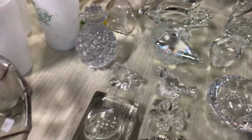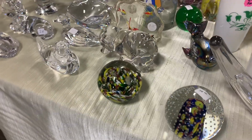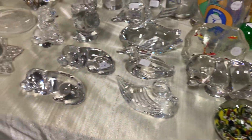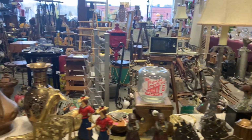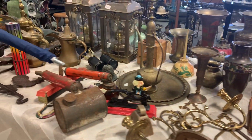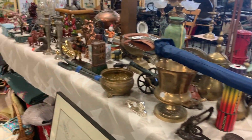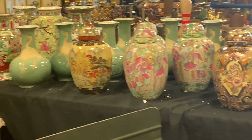He had a really nice collection of paperweights. Everything, again, was at retail. There was nothing really over the top that I was like, wow. I did put the phone down and go through everything a little bit, and I did some looking up and research because I'm not that versed on paperweights, but I wanted to double check. And then just a quick gander around the store to show you guys some of the things he has that are mass-produced.